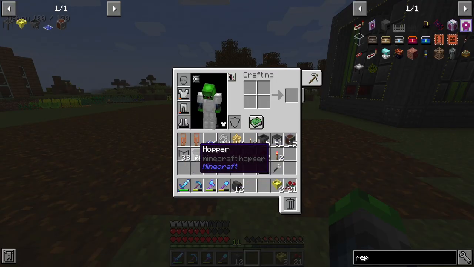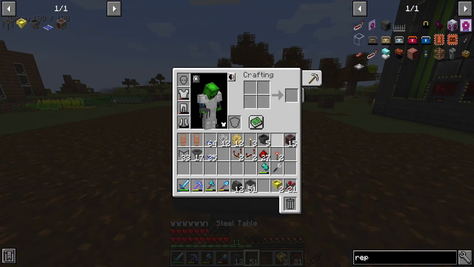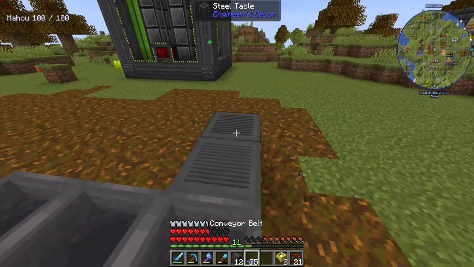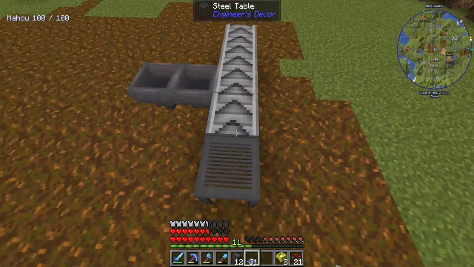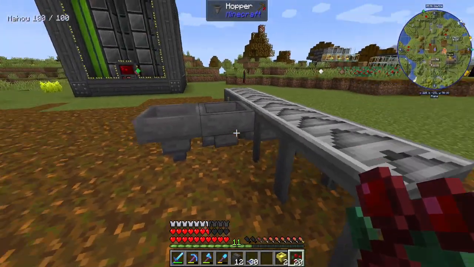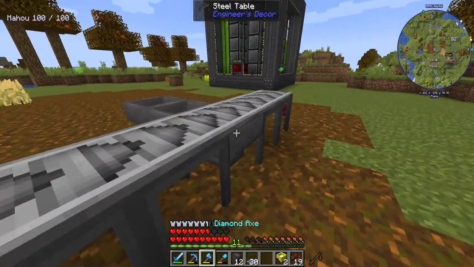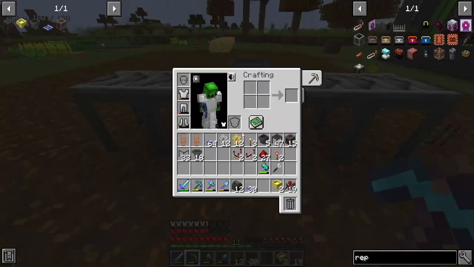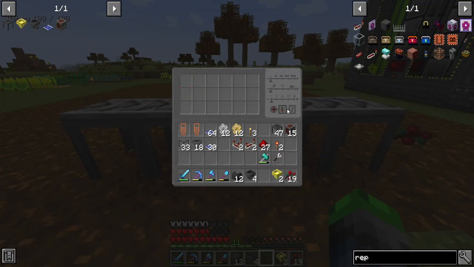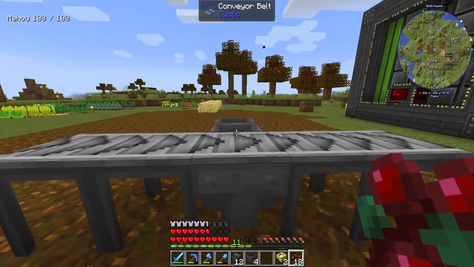Okay, so there's something we need to test out real quick. I need to see if we can do something a little cool here. So if I take these conveyor belts, are we able to pull items off and put them into the hopper? No. Okay, what if we were to try the factory hopper? Can you pull items out? You cannot.